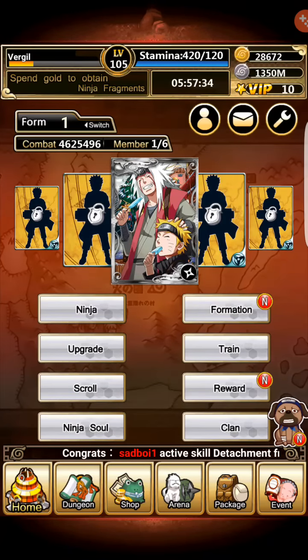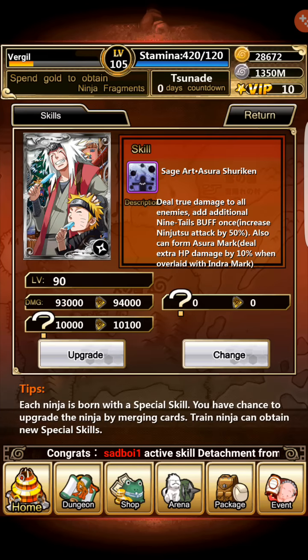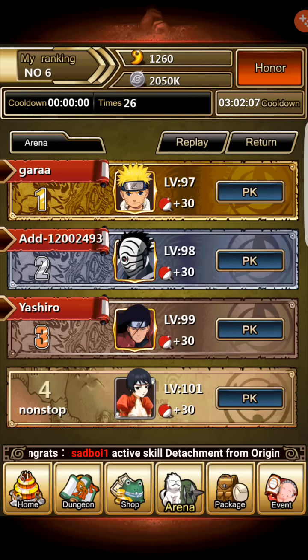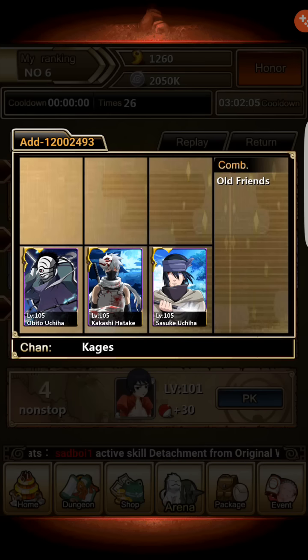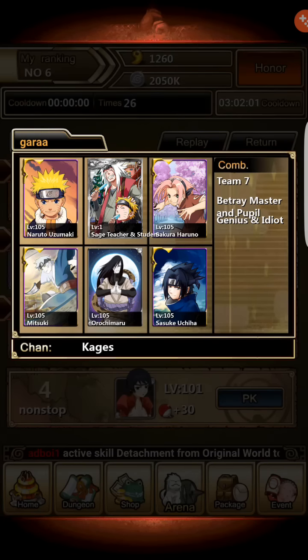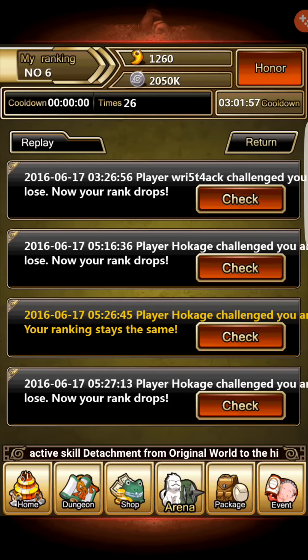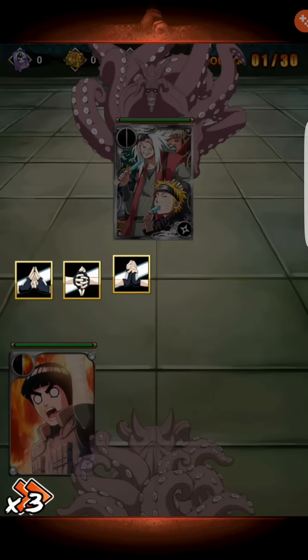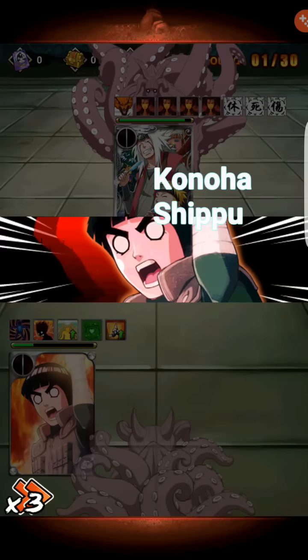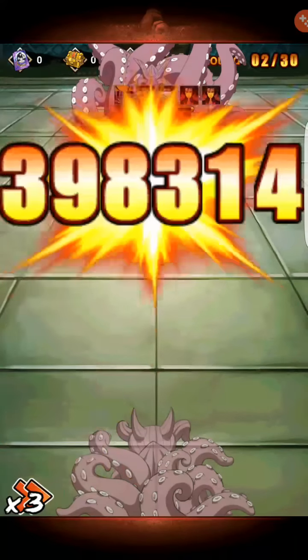Now, what's good about that is because true damage ignores defenses, it ignores the defenses from cards such as Kakashi Hatake and Obito Uchiha. Well, more of Kakashi Hatake. And I guess Gaara got cocky, I suppose. Hokage. Huh. Oh, that's why. Anyways, as I was saying, let's let this finish.